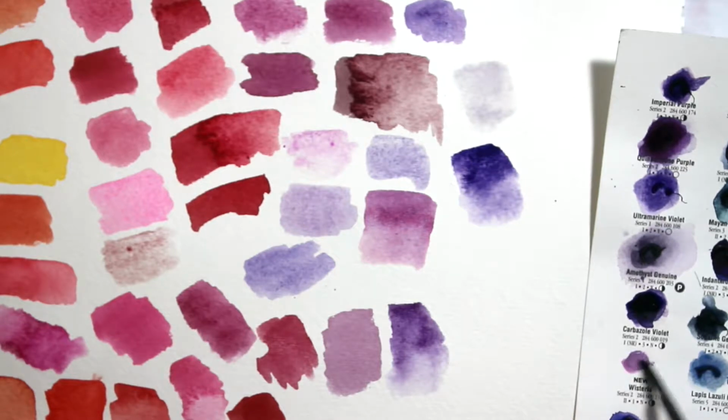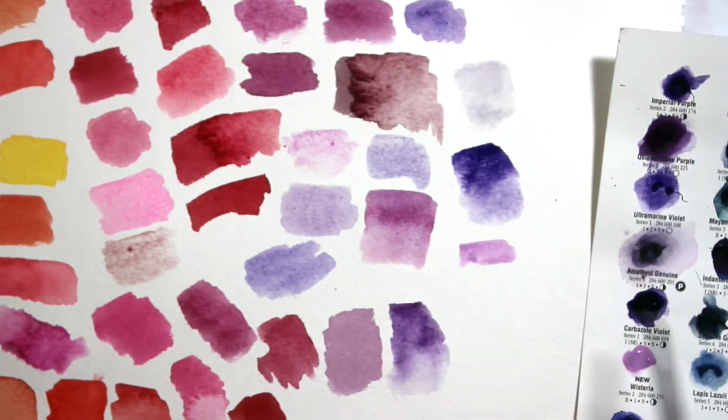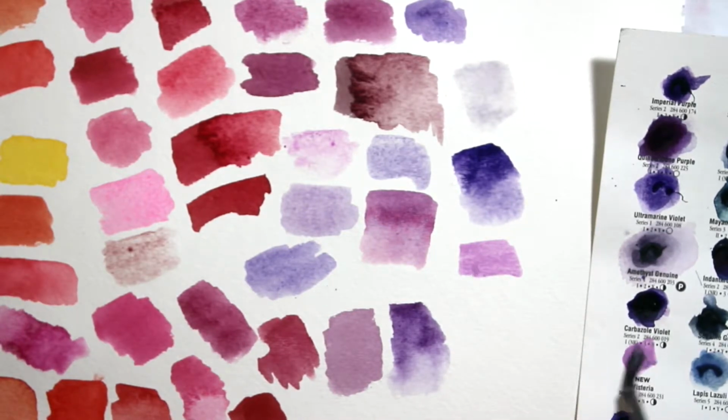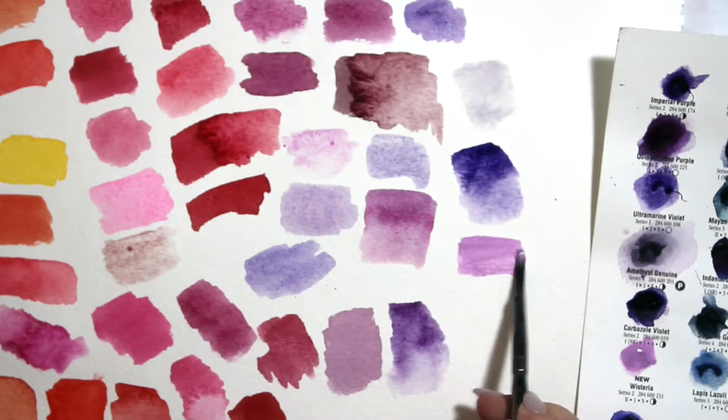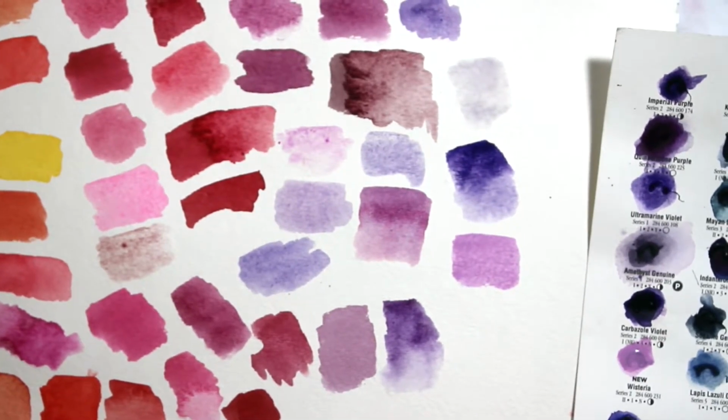Now Wisteria is a favorite of mine. I've actually never used it on the dot card because I have a tube of it. It is one of my favorite colors of all time. It's just very opaque and I love that shade of purple. Wisteria, love it.